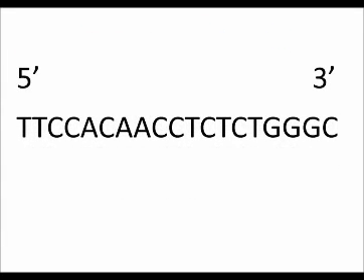If you look at your screen now, you'll see a primer that's actually written there. It reads from 5' to 3', which is exactly the same as all the data in the spreadsheet that you're looking at. So when you see the primer written down, it's going from the 5' end to the 3' end. This criteria is really concerned with the 3' end of the primer and ensuring that there's not more than 2 C's or 2 G's at the 3' end of a primer. The primer on your screen has 3 G's within that last 5 bases at the 3' end. So without a doubt, we would eliminate this microsatellite from our list of possibles.